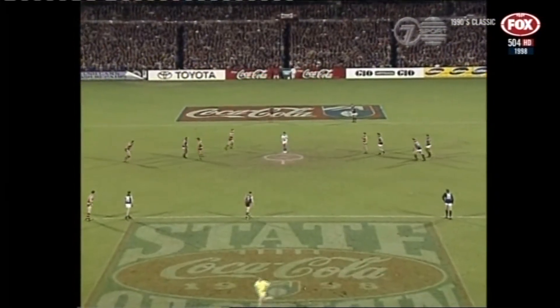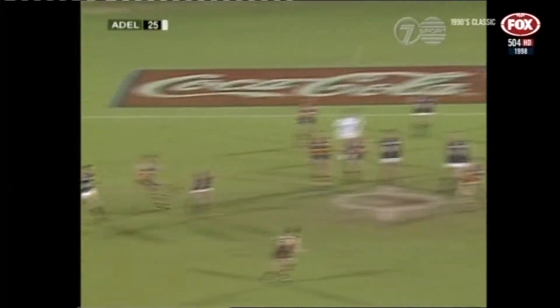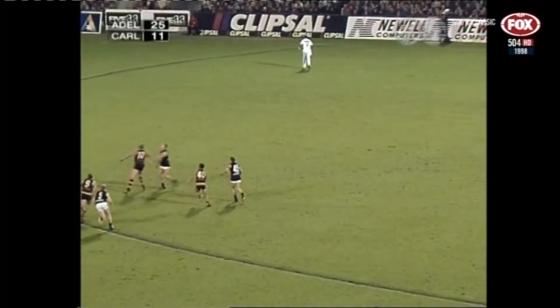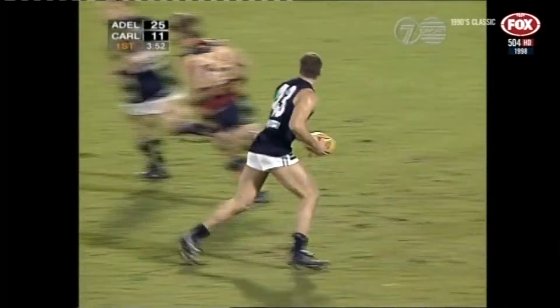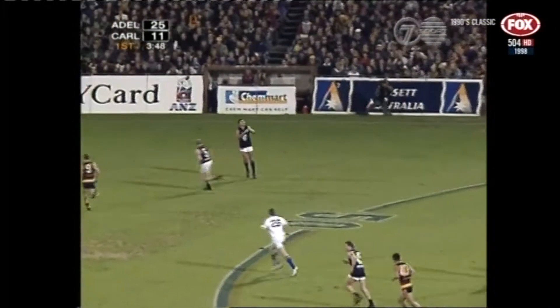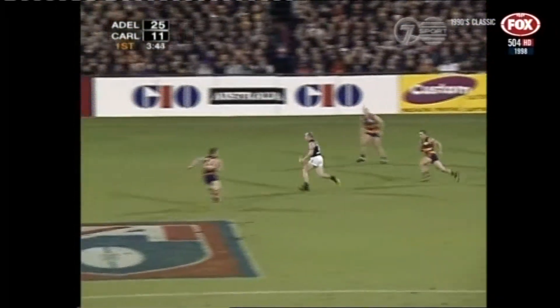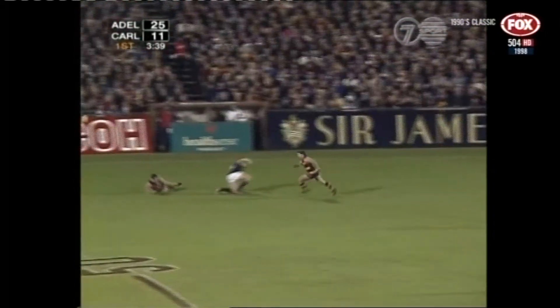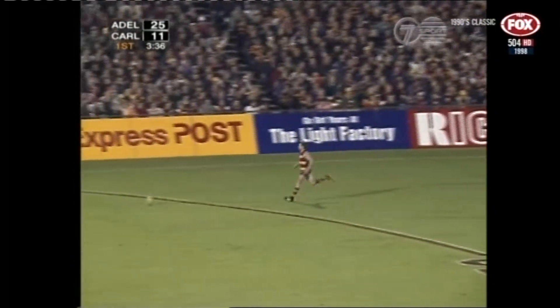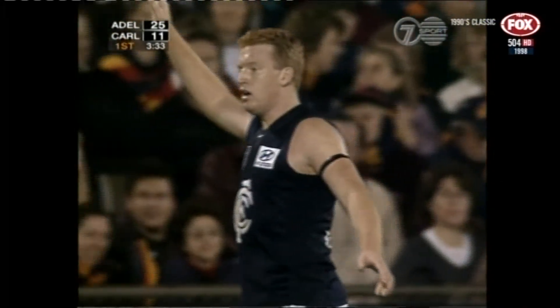Now Rusciuto's moved up the ground and Jarman has gone to full forward. He's got the distance and the accuracy — not cleared by Allen, but gathered by Rusciuto and he pumps it towards centre half forward. Good mark taken by Kudafidis from behind Robben — probably favoured with the carry of the ball. He goes wide out to right half back — making position out there is Murphy — marks safely. Short kick, well marked by White. Gets to McKay — McKay under a bit of pressure but a good effective long kick to half forward.